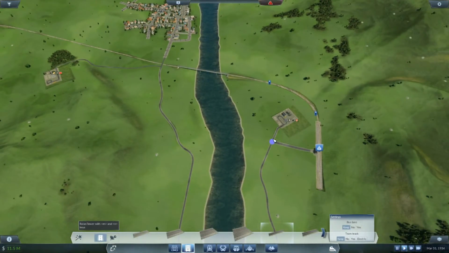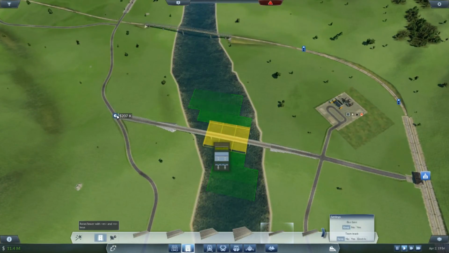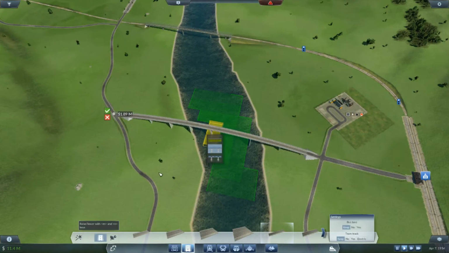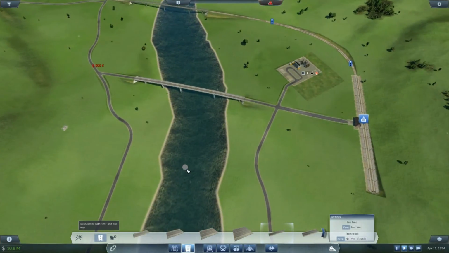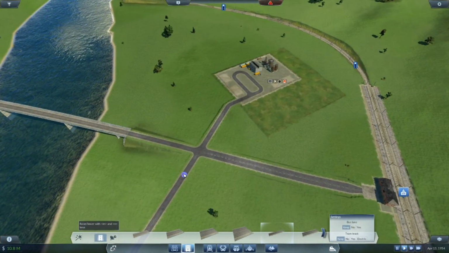Alright, so we're going to go from here. We're going to cross the river. M and N to raise and lower. Alright, that's doable. We'll do that. What are you doing, Loke?